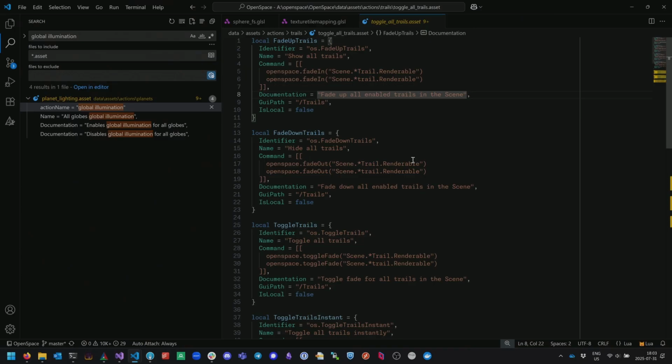So for instance, if we take that example that we had from earlier to make Jupiter twice the size of Saturn, if I were to put that as a command into this action, I would now have a button to make exactly that happen again without needing to type anything in by hand. So usually the workflow that we have is making scripts by typing them in by hand and then canning them into an action to make them easily accessible by just a single button press. And that's basically things you can customize on your own depending on what you need.